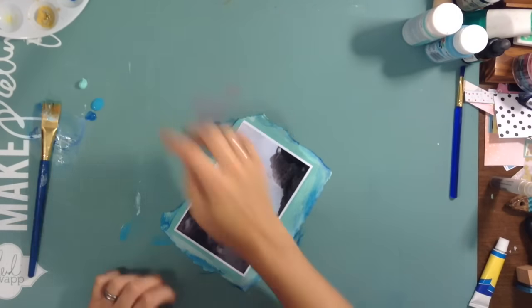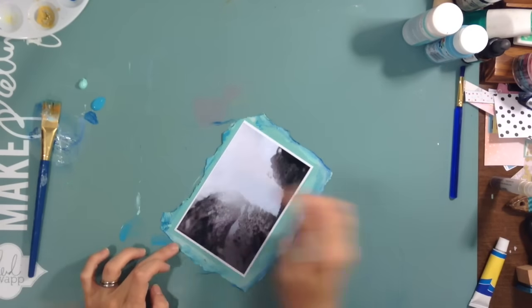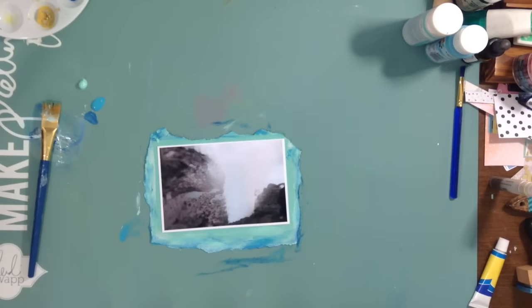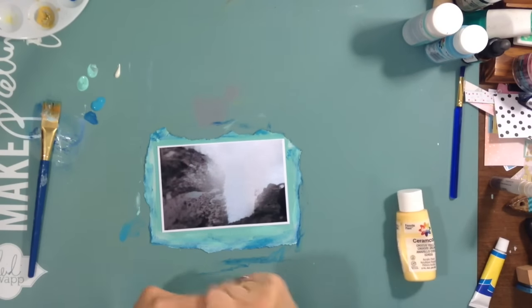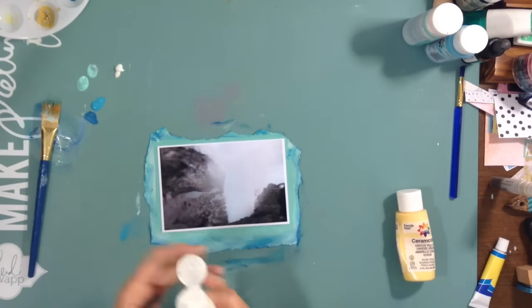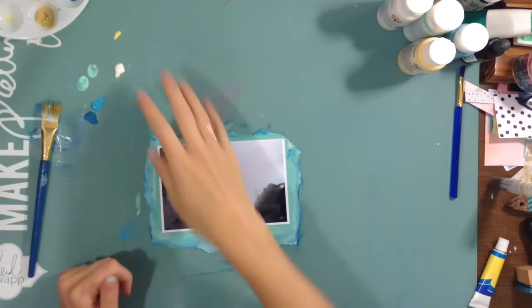Though I wished I would have used a little bit more white, which I didn't really do. There's my son. He decided that he wanted to put his finger in it. And there's the whites. And I added a little bit of yellow because I'm thinking maybe I'll use a little yellow to lighten it up.